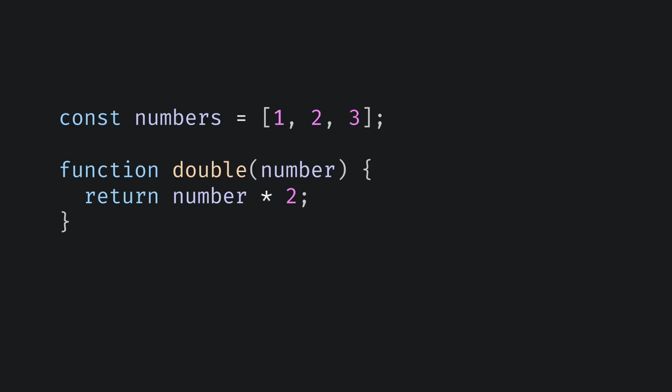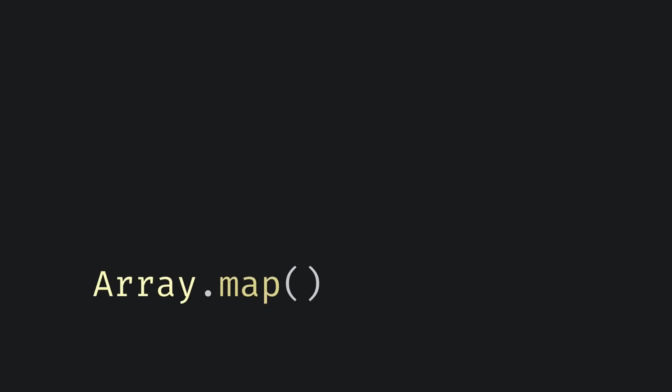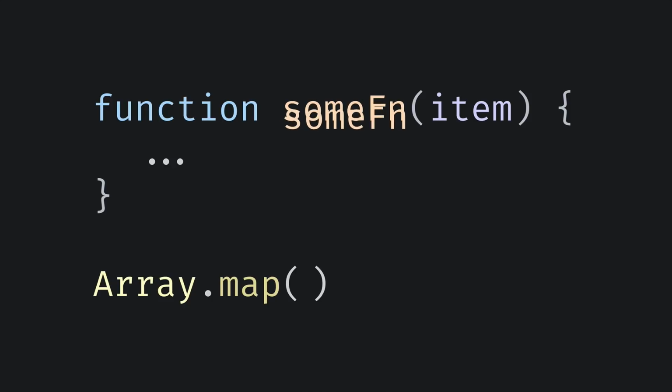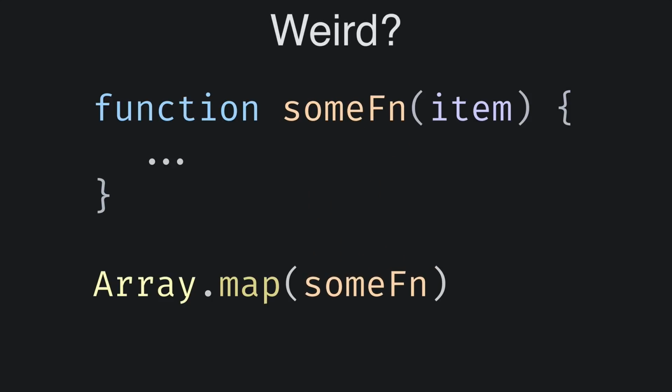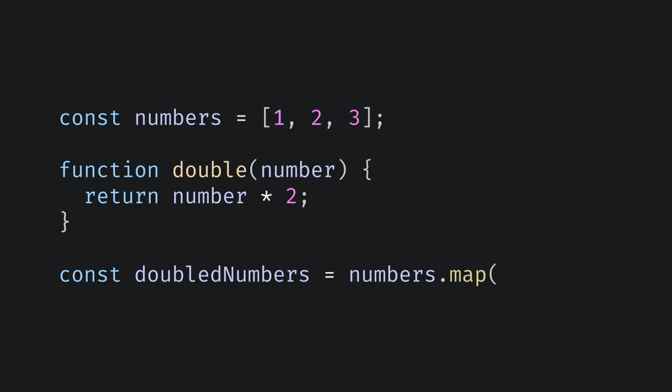As I mentioned a moment ago, arrays in JavaScript have a map function, which you can use. The map function takes a transformation function as its input parameter. This might seem weird to you. We're supposed to pass a function into a function? I know this seemed weird to me when I first saw it, and we'll circle back to this idea of passing functions into functions in a later video. Let's create a constant named doubledNumbers, and we'll set it to the value you get by calling the numbers array's map function, and then we'll pass in our double function.